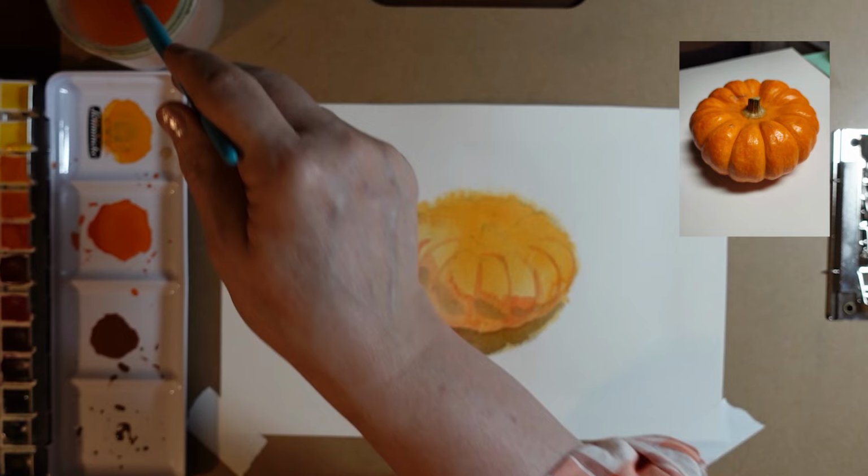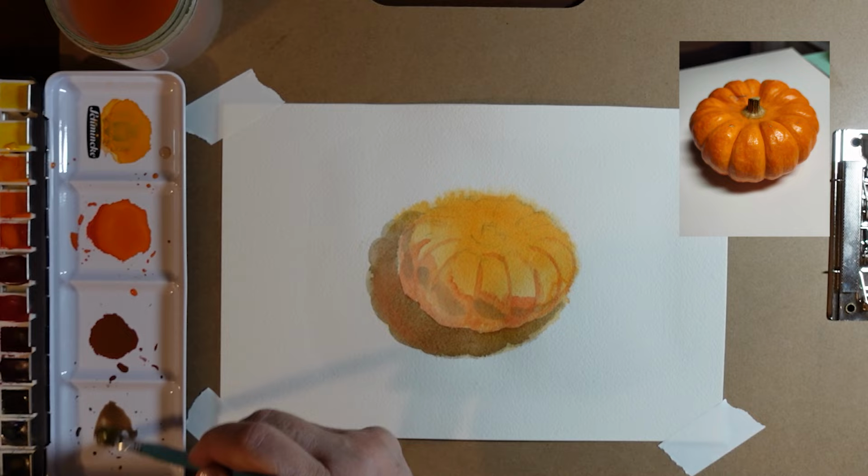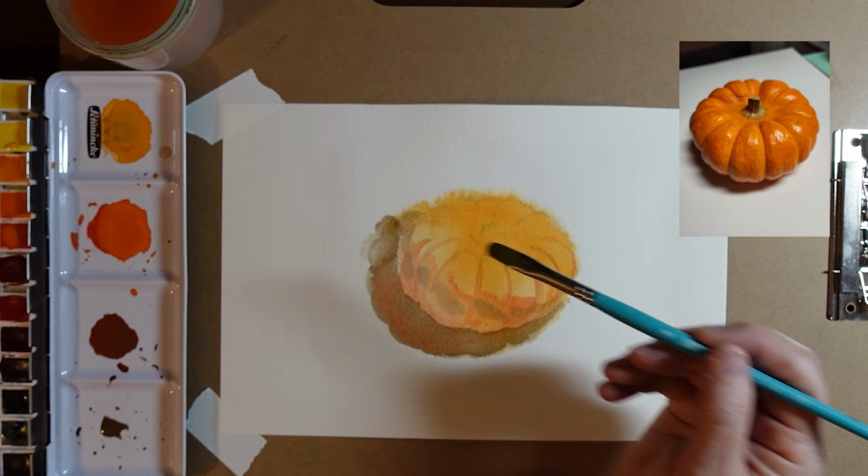And what's kind of weird about these shadows is that technically, it's almost like, what would you call it? Like an edge where it kind of fades into a secondary level.